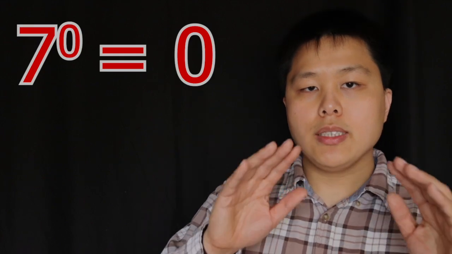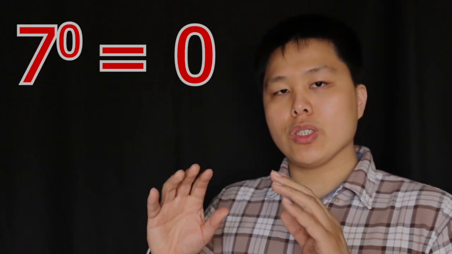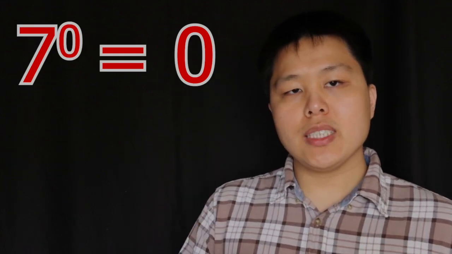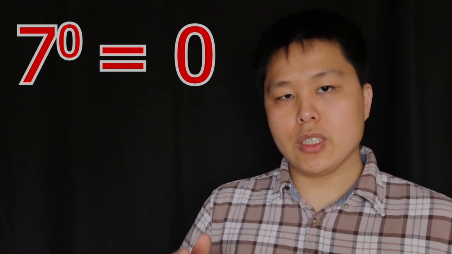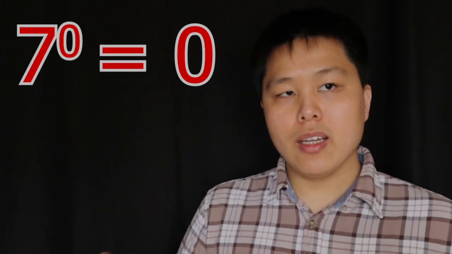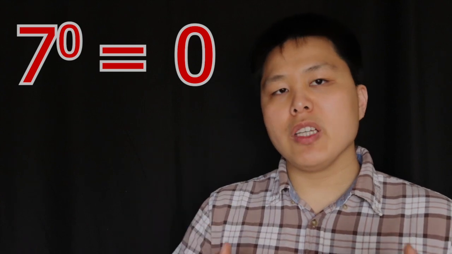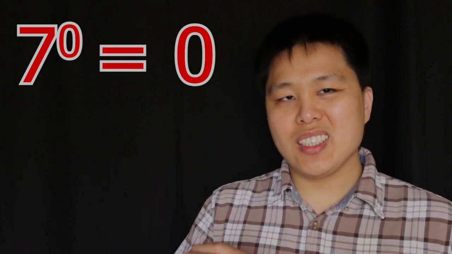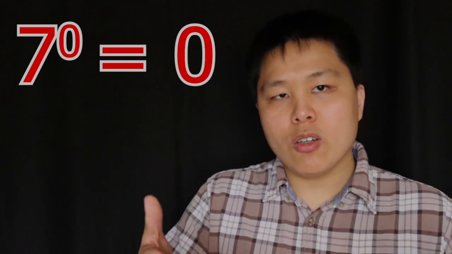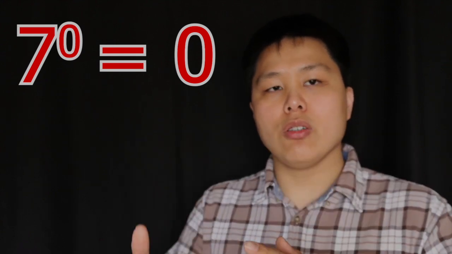Luckily for us, although these are common mistakes, as long as we know that they exist and we are careful, they're easily avoidable. The first common mistake follows along the line of something like this: 7 to the 0 power equals 0. Well, that just means 7 times itself 0 times. Now what the heck does that mean? That means 7 is not even multiplying itself even once. So since that's the case, that 7 really exists, it only makes sense that the answer is actually 0.